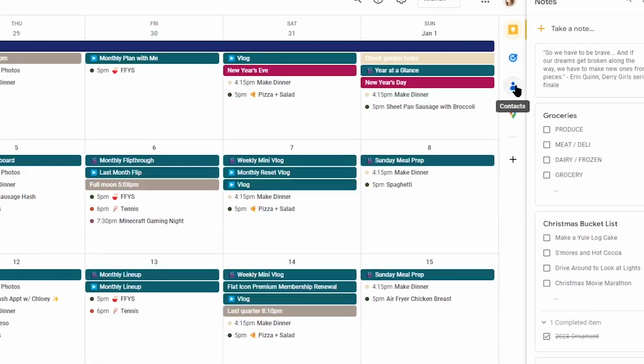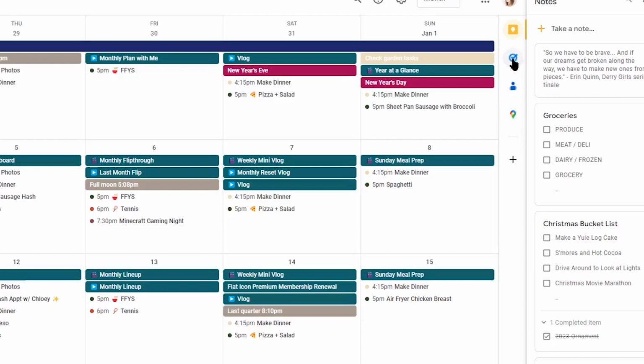There's also a contacts tab, which I'm not going to show you because obviously it's sensitive information, and also a Google Maps tab, which I'm not going to show you because it's going to show you where I live, and I obviously don't want to put that on the internet. But this is handy for if you're trying to figure out where an event is. Whenever you click on that, it will show up in this tab here. But let's go to this one.